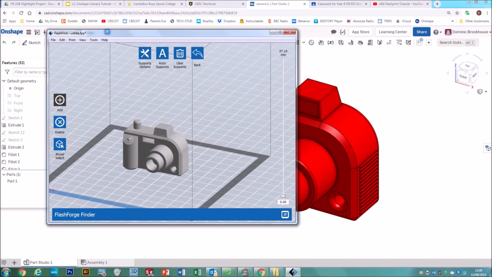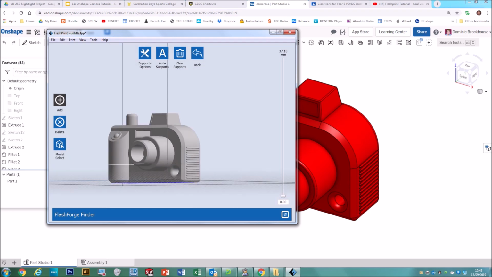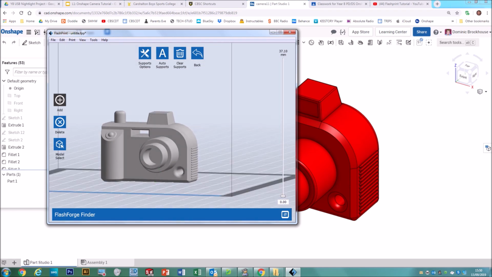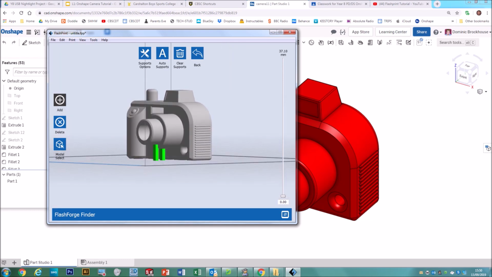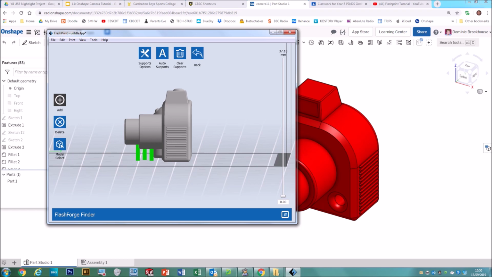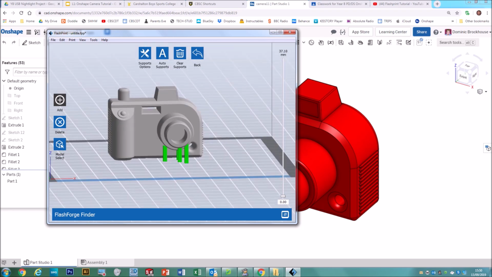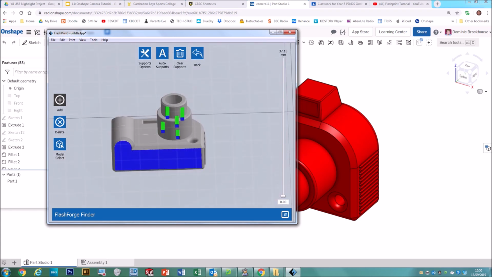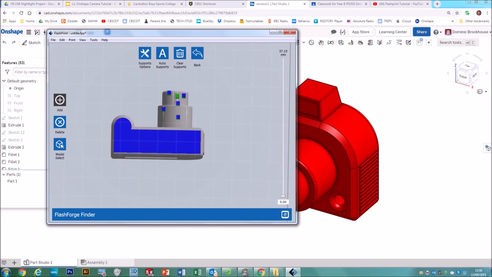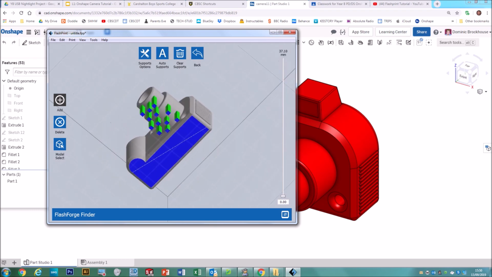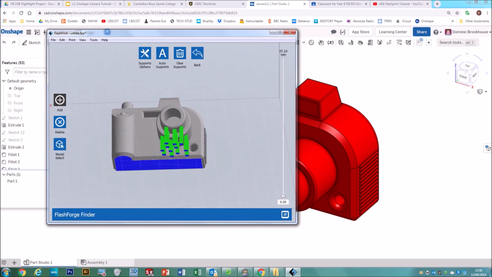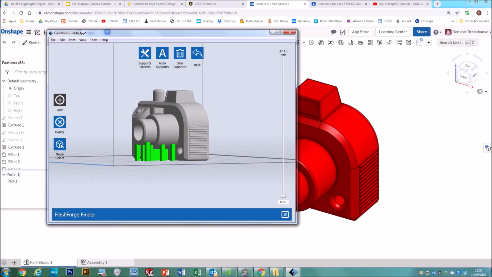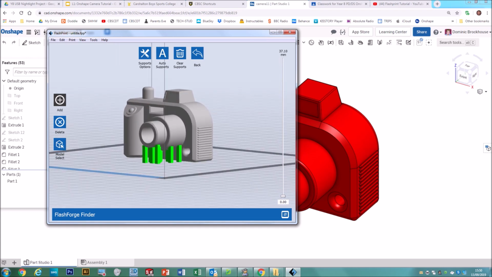And what that allows you to then do is to draw a support where you've got an overhang on your object. So all of these sorts of places are quite useful to position some supports. And again, it might be useful to move it around to position those supports. And that's so that when it's being built, it's not creating them out of thin air. It's building it up layer by layer, but the lens part is supported.